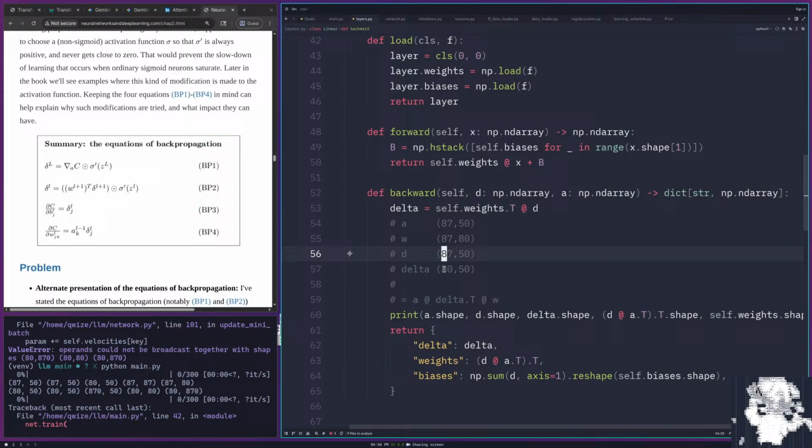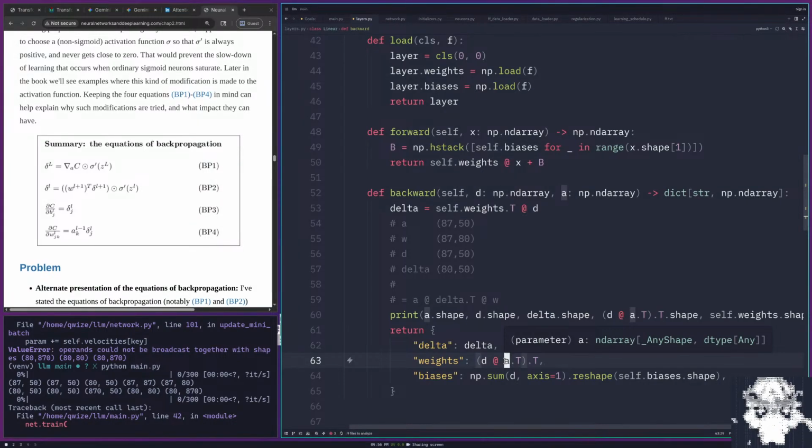So I have to use this lowercase delta, since the bias is just the delta. But I can't use this. Okay, if I did use this, I would have to use the activation of the previous layer here.